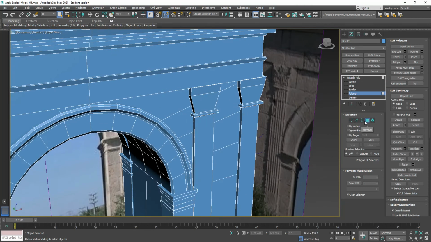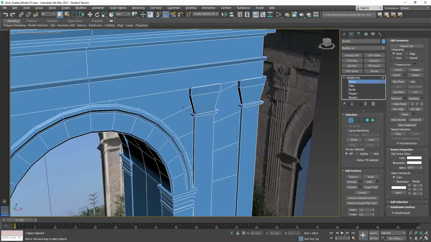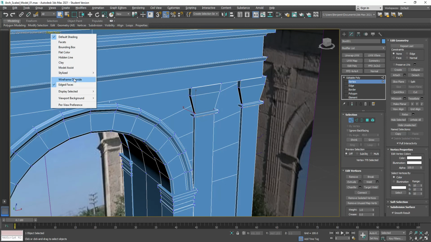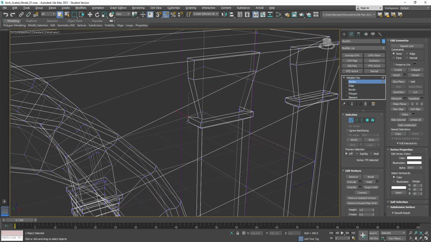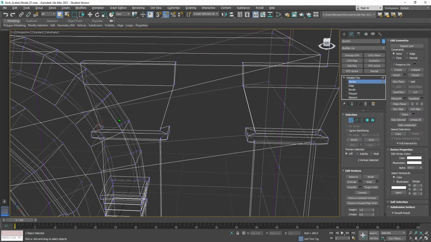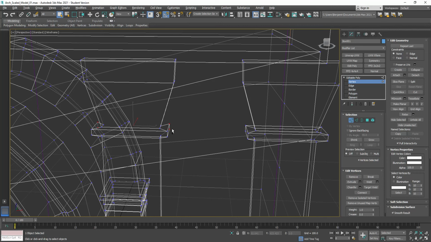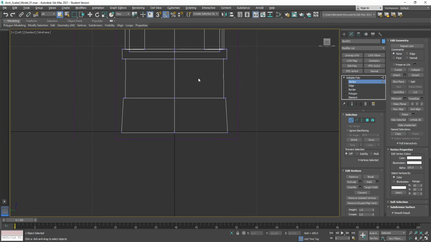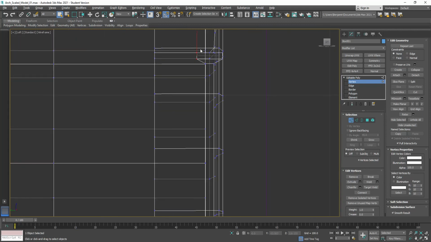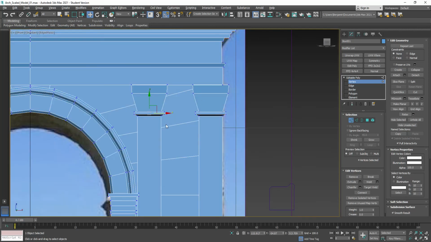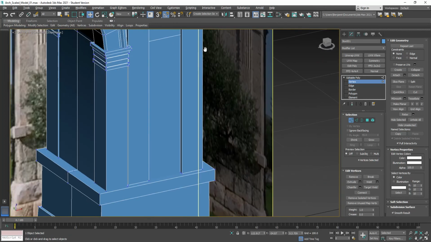So I could also conceivably, I'm going to come up here and change this to wireframe. I'm going to click on the vertices that make up these back corners on this guy. And then I'm going to change my view to be my left view and hit Z on the keyboard to zoom in. Let's zoom in where those are. There we go. There's the back sides of these. I'm just going to move them over and line them up with the back of this, because you're never going to see those polygons sitting there.